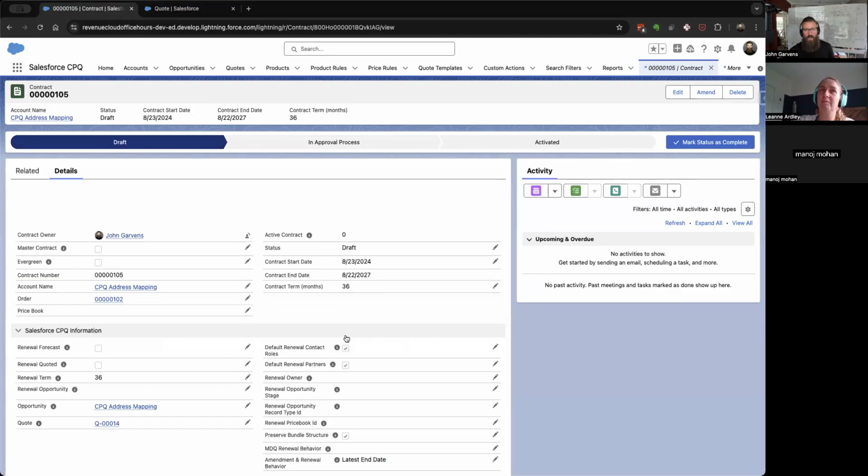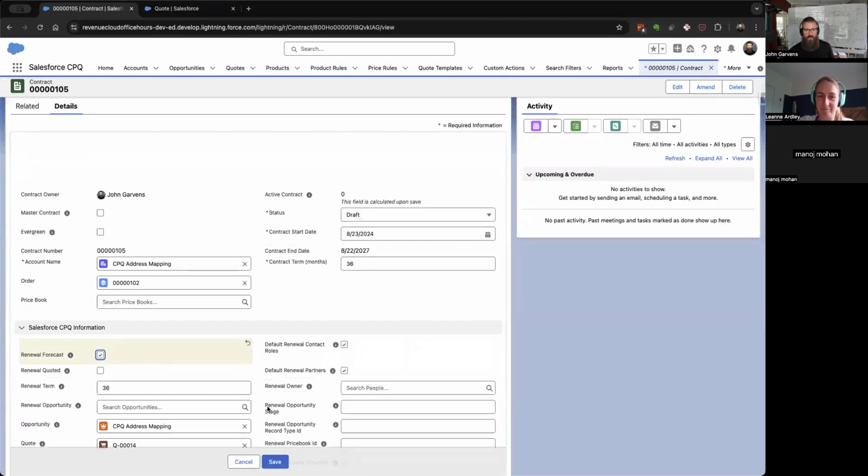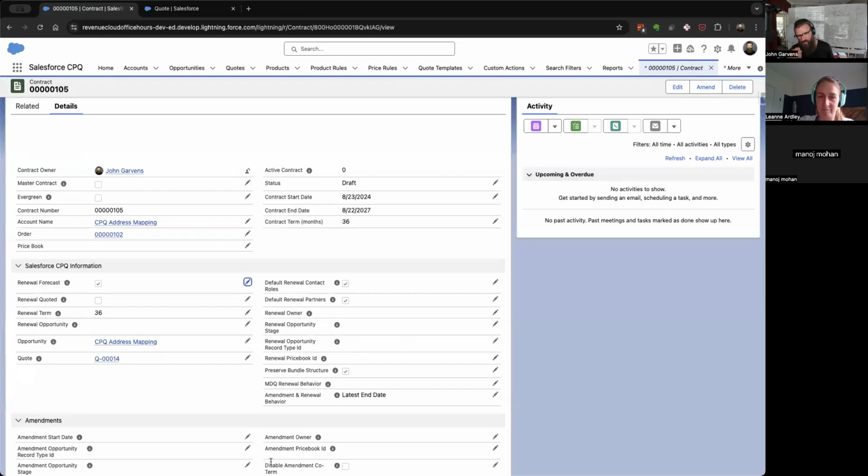There we go. While we're here, I might as well show a couple of other things. These two checkboxes here are really handy as well to automatically map that, because a lot of times we have our contacts related. Sometimes they can cause issues though. I forget what the specific bug is, but there's a scenario in which I need to, for whatever reason, uncheck these because CPQ gets angry.